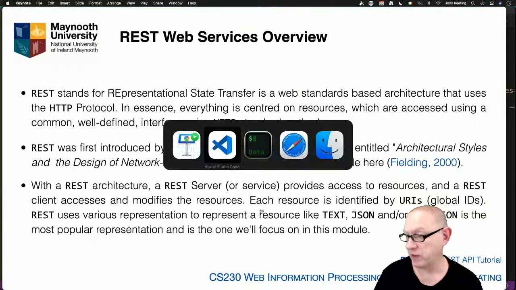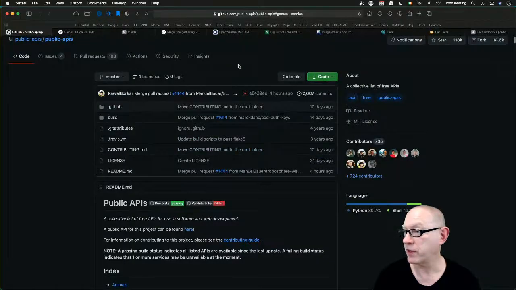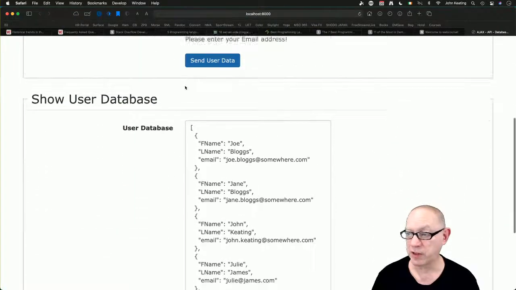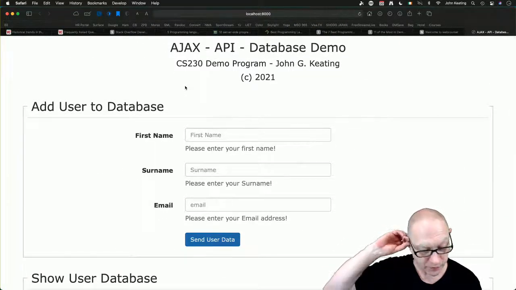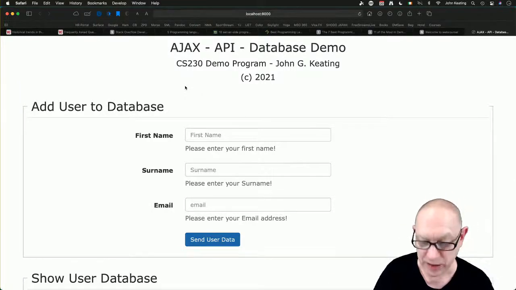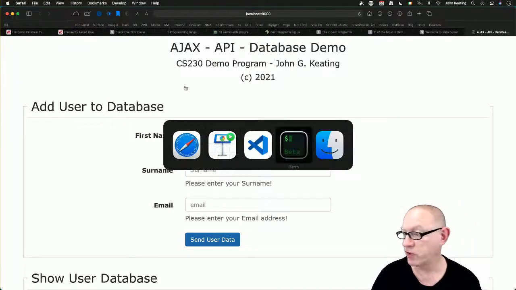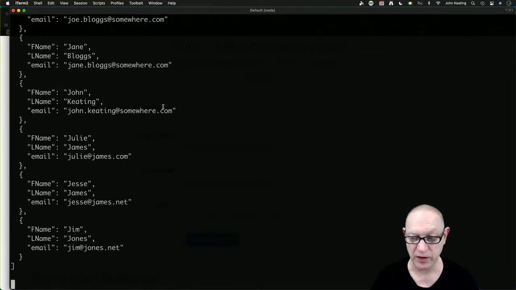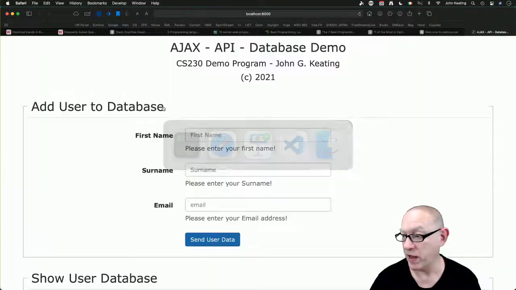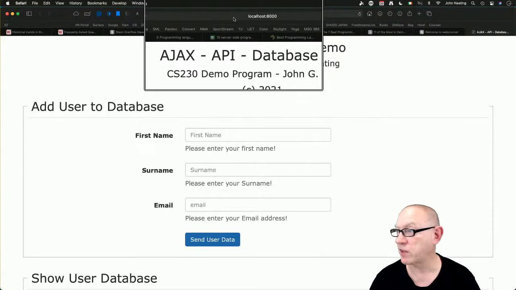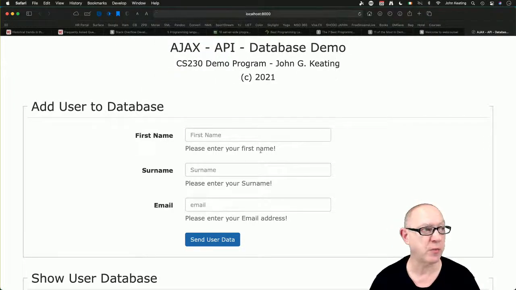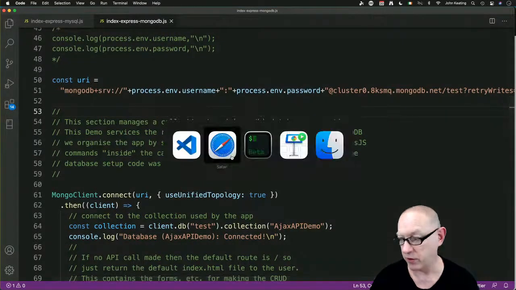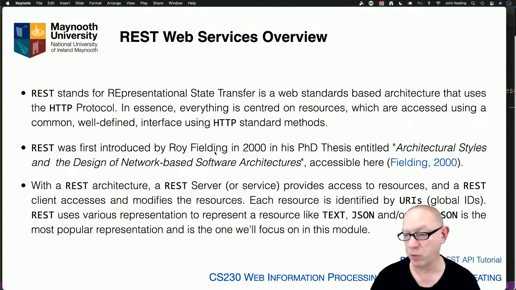Now if we quickly have a look at the software that I've given you, it's a very simple client that uses AJAX internally to access a web service, which in this particular case is written in Node.js and running here. It becomes a service that's available via the web, so we can see that we are accessing it via the web up here. So we've seen all of these things together, and what we're trying to do in this lecture is to give you some sense of how it all pulls together.